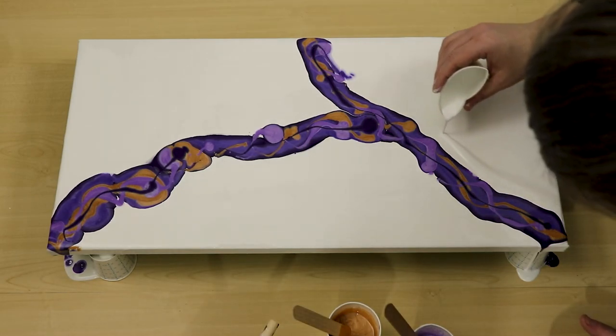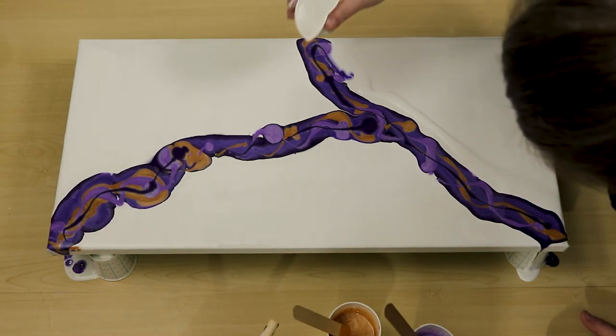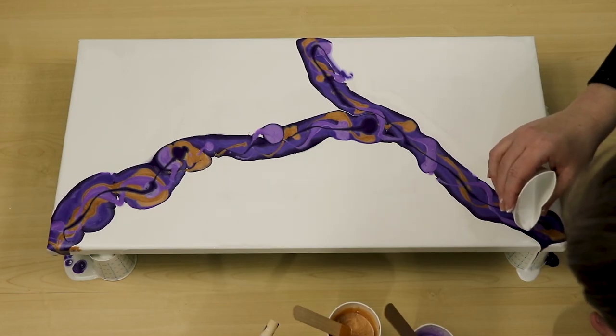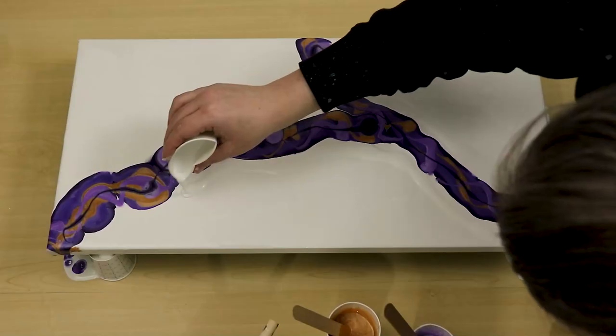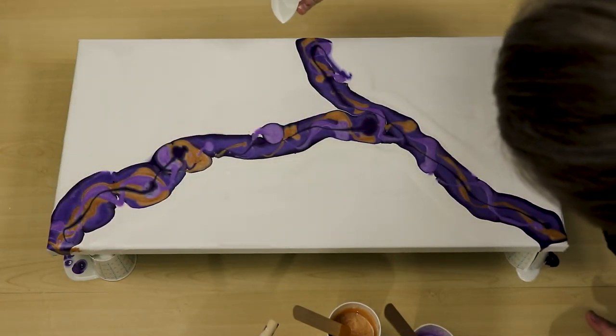Once I have my colors down, I'm putting a little bit of white down on both sides so that I can blow the white over the colors and then blow them all back out, hopefully creating some really nice cells.